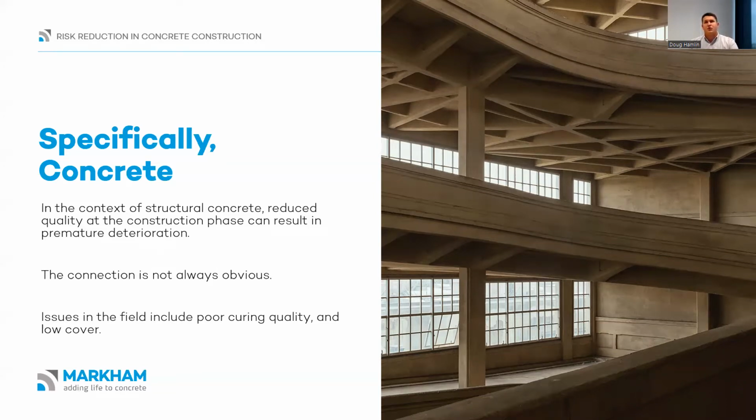But what's often connected with concrete when things go wrong is the visual effects. If a concrete floor is honeycombed or cracked or whatever it may be, there's a lot of complaints about the visuals and how can we get them looking right. But what's not always thought about or connected is the long-term durability.